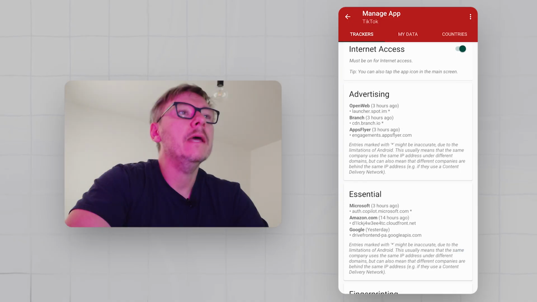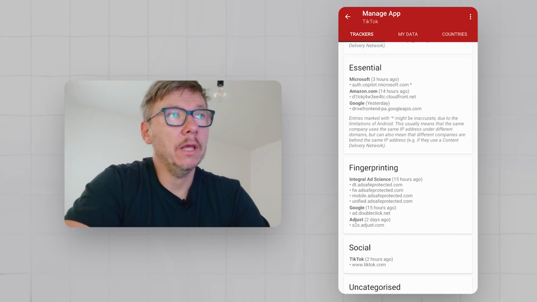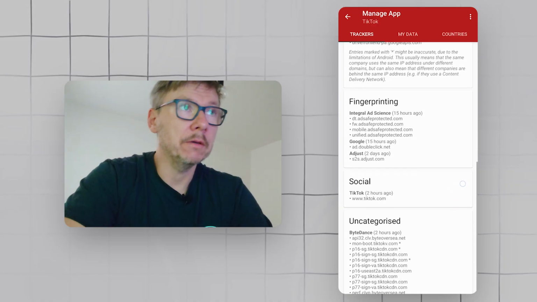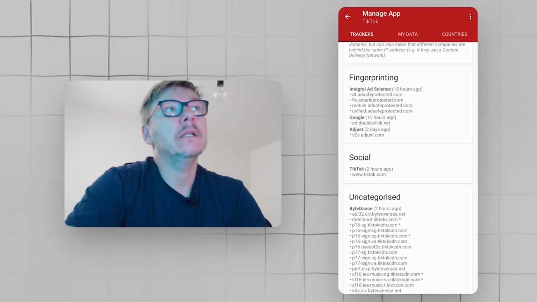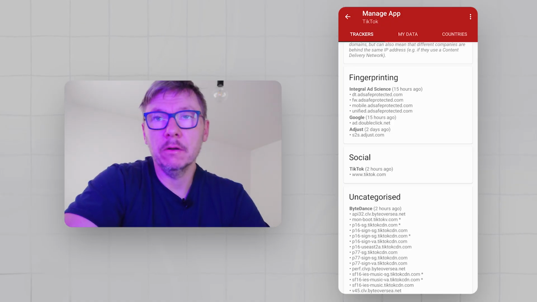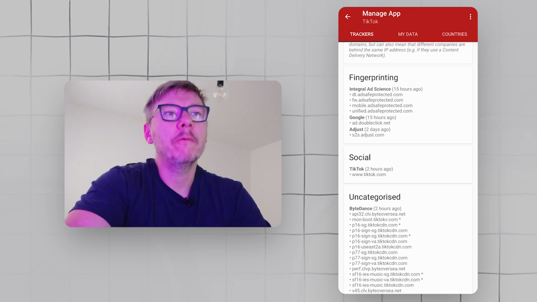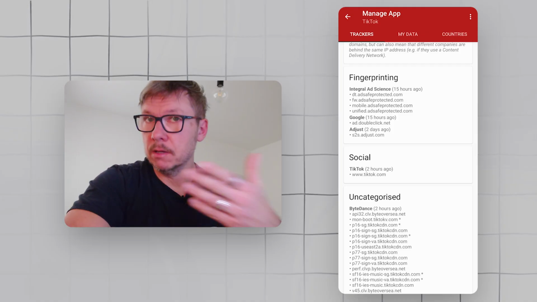That's fine. And you have the fingerprinting section. All that is to basically track you. Fingerprinting allows them to know exactly who's watching TikTok. Then we have a few other categories. That doesn't matter. What matters here is you have a full view of what's happening, and with that we can go further.